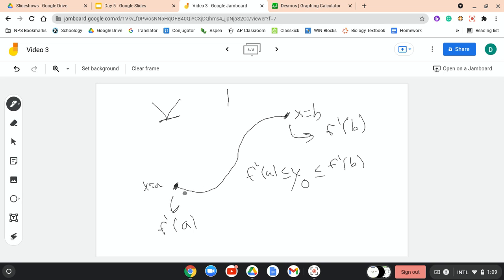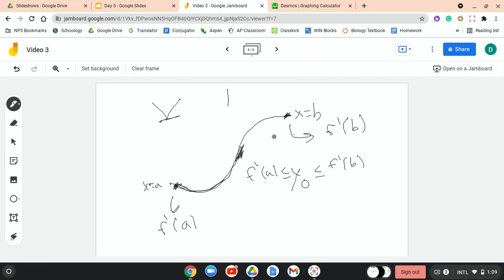And you can see why that's true. Notice how the slope doesn't jump at all. The slope changes continuously. For example, the slope here is negative, and it gets closer and closer to being 0, and then it gets gradually more and more positive. The slope never jumps up to a certain value. It changes gradually, right? So basically, if the slope wants to get from this slope to this slope, it has to cover every single steepness in between, because it doesn't jump. There's no corner. It doesn't jump rapidly. It changes its slope gradually. So if it wants to get from this steepness to this steepness, it has to cover every single steepness in between. That's what this is saying.